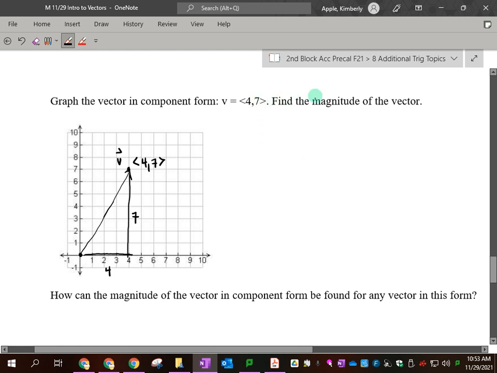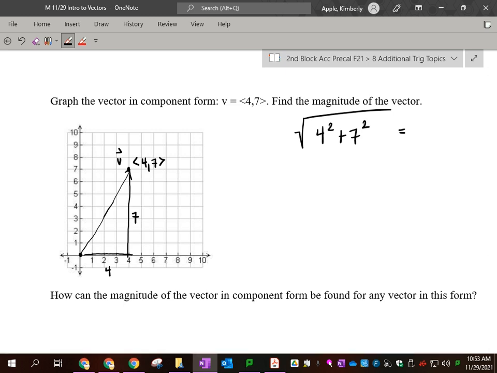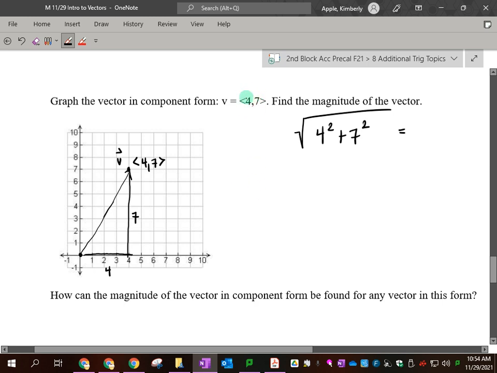It's pretty easy to find the magnitude at this point. It's the square root of 4 squared plus 7 squared, just using the Pythagorean theorem. It's a nice shortcut to know if you don't have a grid. If I just give you this, you can just use the Pythagorean theorem on it. 4 squared plus 7 squared. So this is root 65. And the way we would write this magnitude is the magnitude of vector v is equal to root 65. Or if you're approximating with decimals, that's fine also.